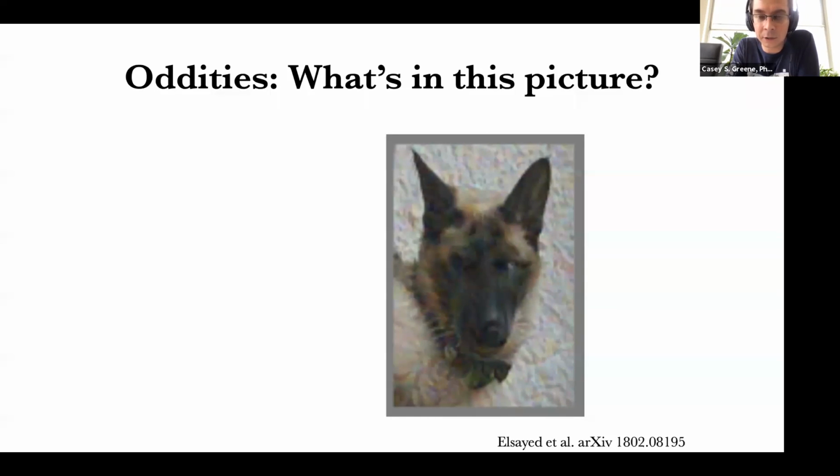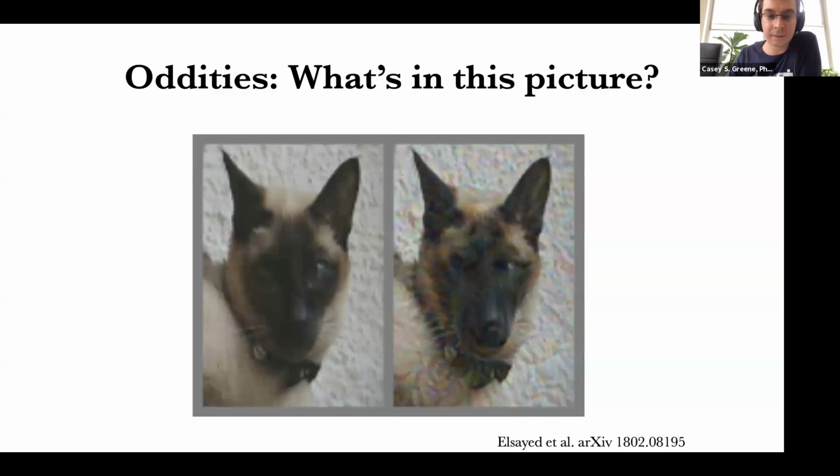So this is a picture. I perceive this picture to be a German Shepherd, but in fact it's a picture of something else that has had noise added to it, this adversarial noise, like the Gibbon Panda example, to make a neural network make an incorrect classification. In this case, it was this picture of a Siamese cat, and the noise that was added does fool a neural network, but it also fools many humans. It fools us, and it gives us this long-term perception that this is in fact a German Shepherd.